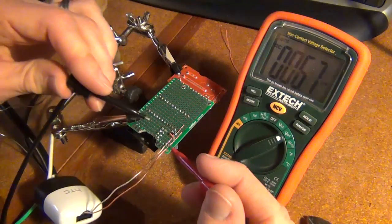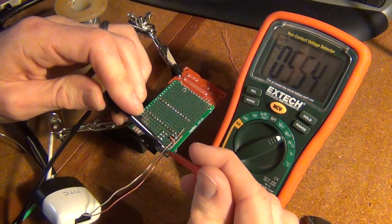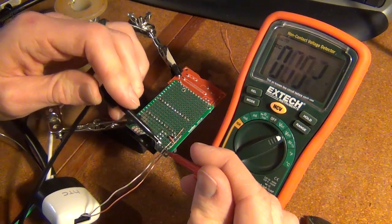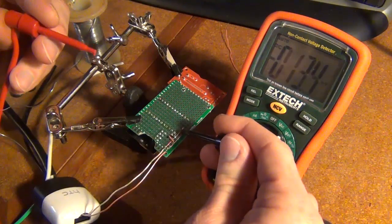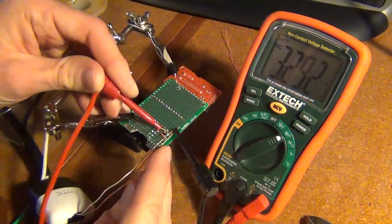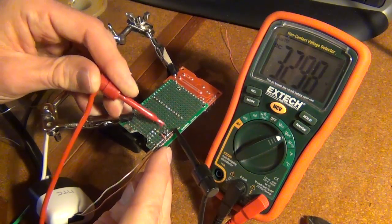Okay, so just to test to make sure we're still getting 5 volts from our cell phone charger. There we go. So I'm going to just attach this into ground. It's kind of hard to make the connection with this tight space, but 3.3 volts. So we're good to proceed.